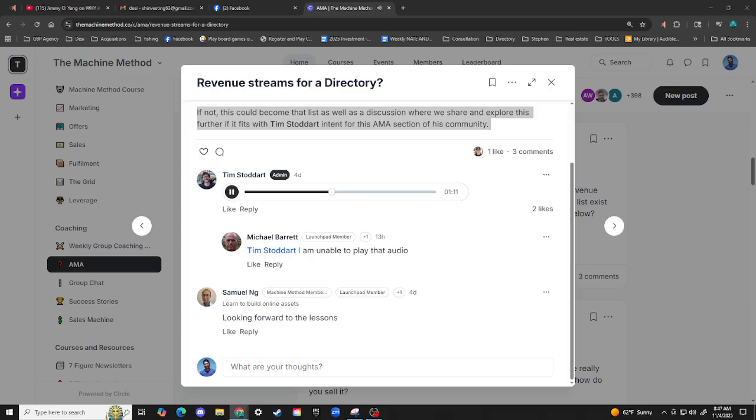So for instance, if you want to add that lead form to the website so that the person could collect the leads directly, you can do that. In addition, you can just sell advertising. You can put banners on the directory. What I like to do is create a carousel of all of the featured listings and then embed that carousel into blog posts. That's a really great way to do it.